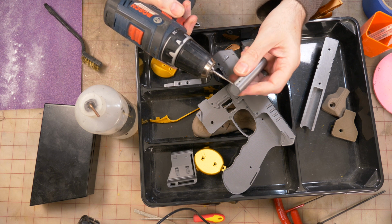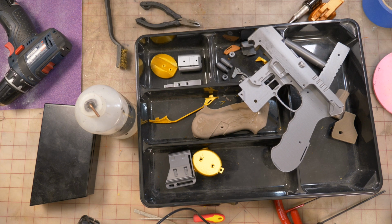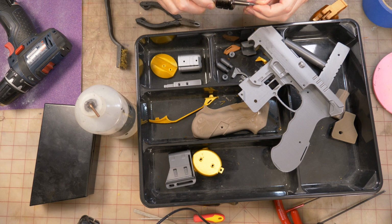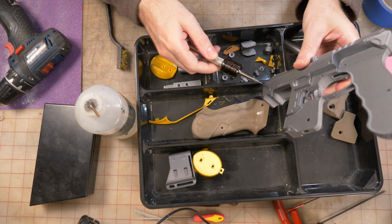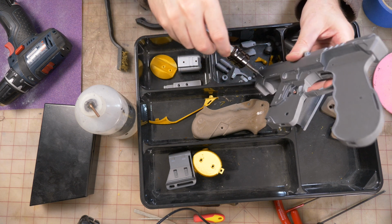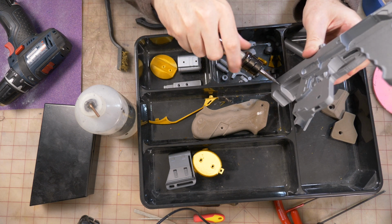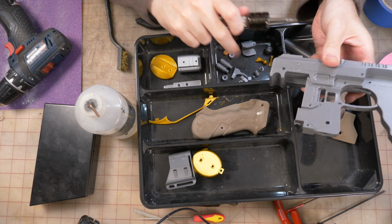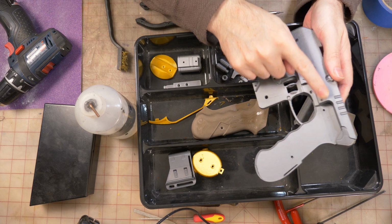And I'll do that for all four of these holes. The rest of these M2 holes here, I've found, since they're just decorative, I could take one of these shortened M2 screws and just screw it right in, and it will cut its own thread. If it doesn't, or if it gets stripped, you can actually go in and just super glue it. Again, these are decorative, they're not holding anything in place. So I'm not even gonna bother drilling and tapping those.